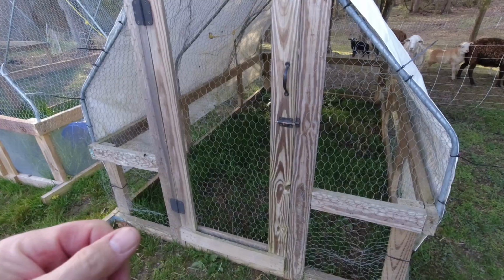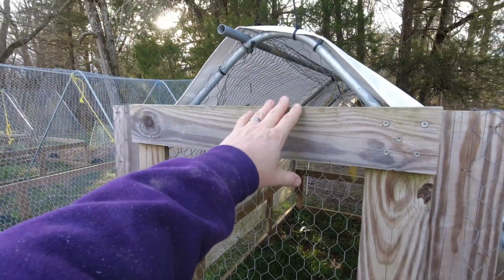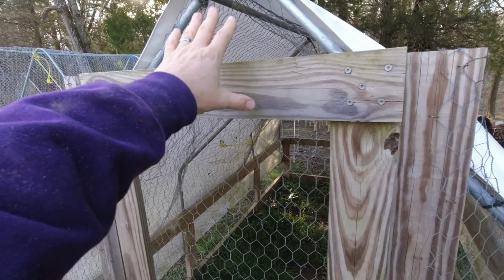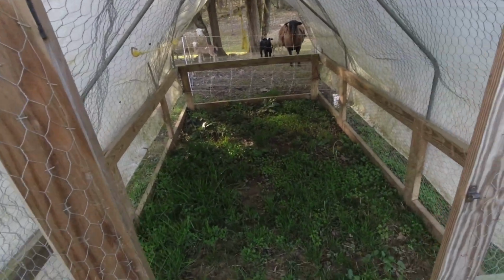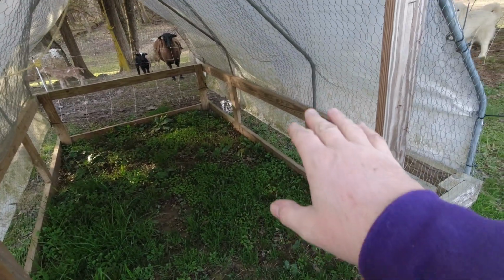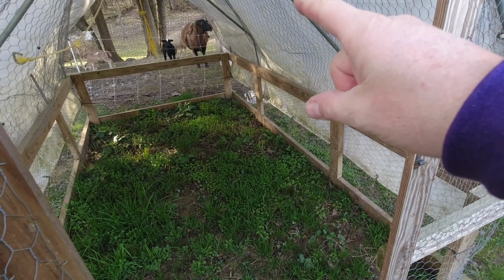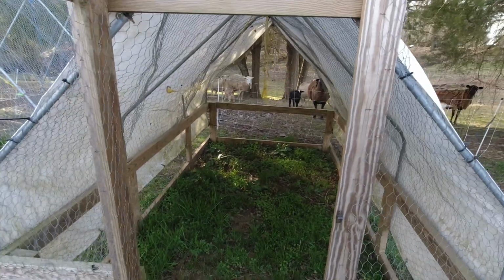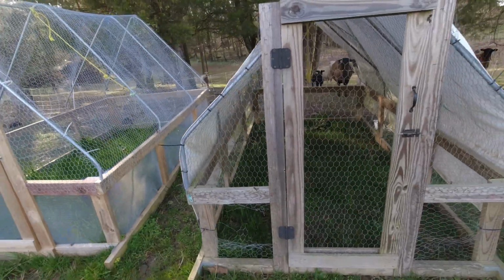But again, these things are nice. We got a door. Don't have protection up here. You can put some chicken wire over there, but the door does not fully enclose at the top. And then again, this is all wood construction. Screws, there's some lap joints in here with the 1/2-inch conduit, chicken wire on top, and then we've got our regular tarp.